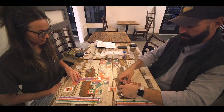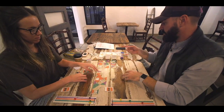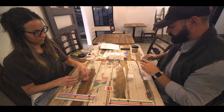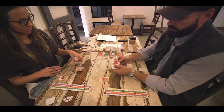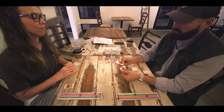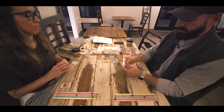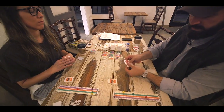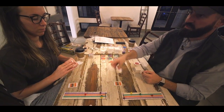Now we spend our money at the market and we start round three. You got second place, so if you would like to, and then to mention, we have an automa player here that in the first year, it simulates a third player. And so you would shuffle these up and flip it over. We forgot to do this in the first round, so that wouldn't affect either one of us. And so at the end of year two, we would shuffle these up, and this pretend third player has 13. So luckily you have 15, I have 22, so this is still the third place. So you get to choose. Do you want to give me a monster, or do you want the 9 victory points?